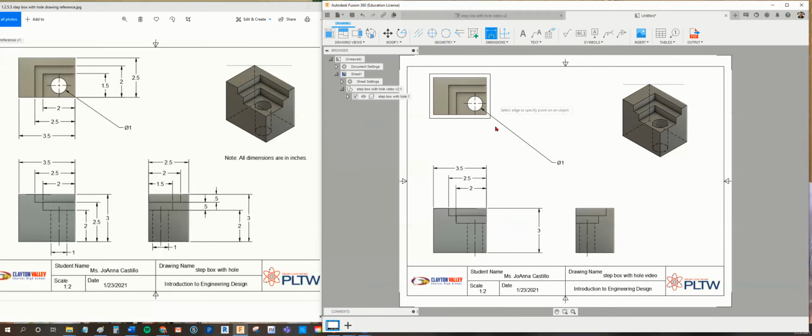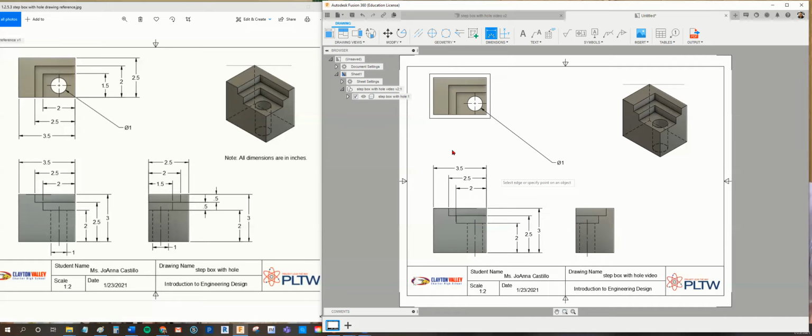I'm still active on this command. If you lose it, you can just click it again and it turns blue. So I'm going to left click on the first corner, left click on the second corner, and then go out. And for the third one, this height, left click, and then go out. Okay, so there's the parent, the front view.